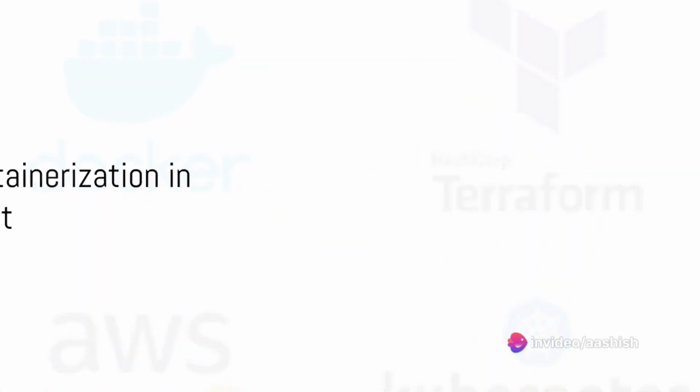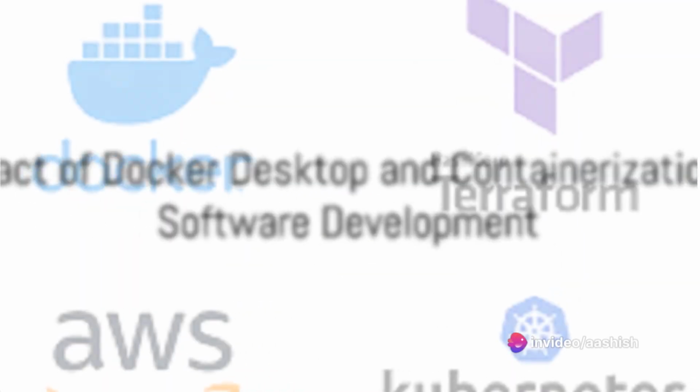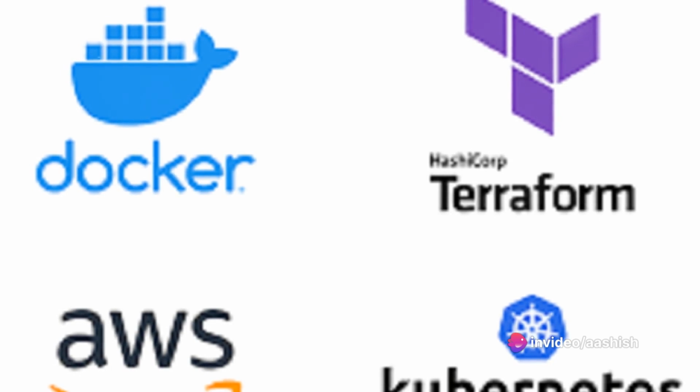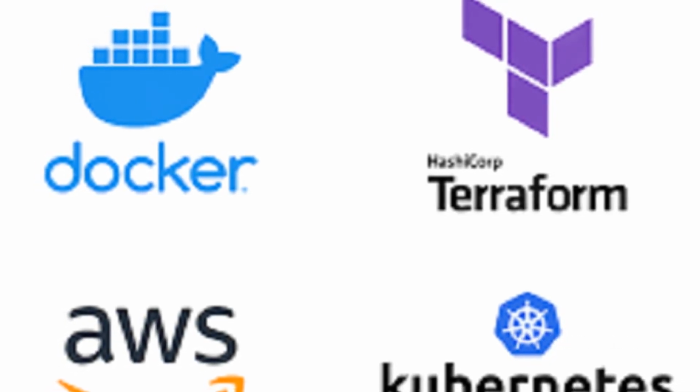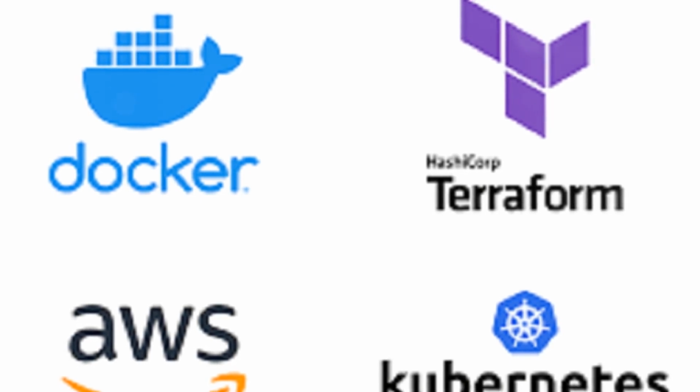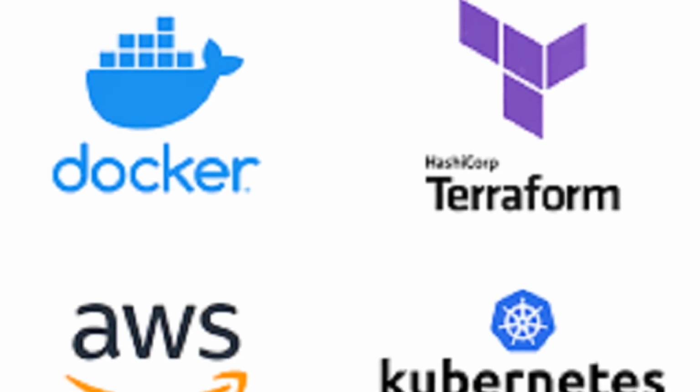In the world of software development, Docker Desktop and containerization have proven to be indispensable tools. They've transformed the way applications are developed, deployed, and distributed, making the entire process more efficient and reliable. So the next time you're wrestling with an application that just won't behave as expected on a different machine, consider Docker Desktop and containerization. They might just be the solution you're looking for.